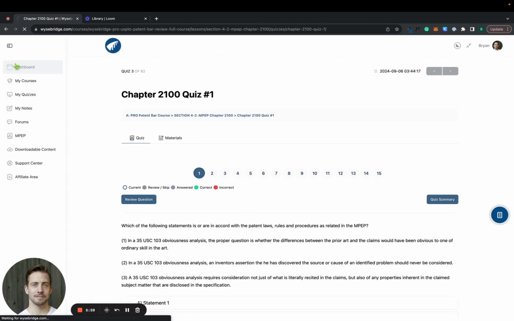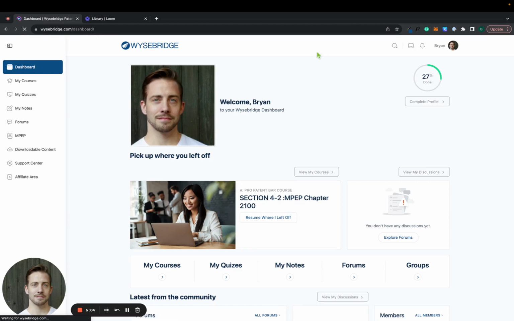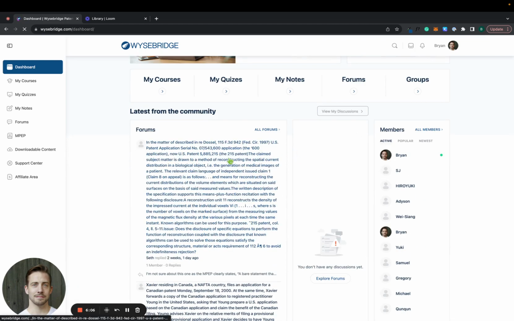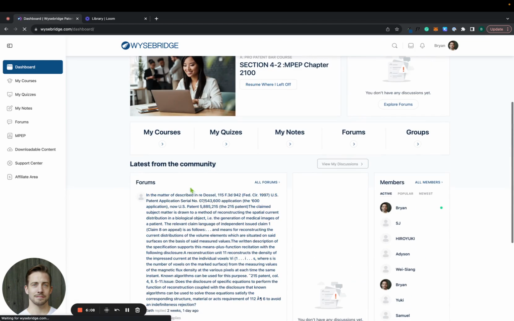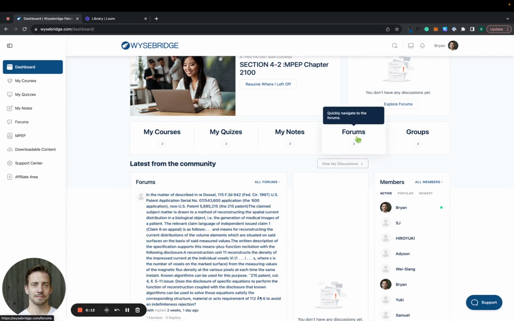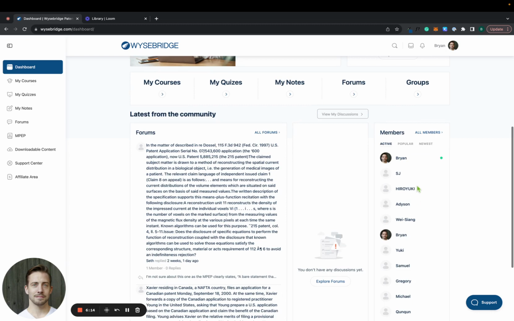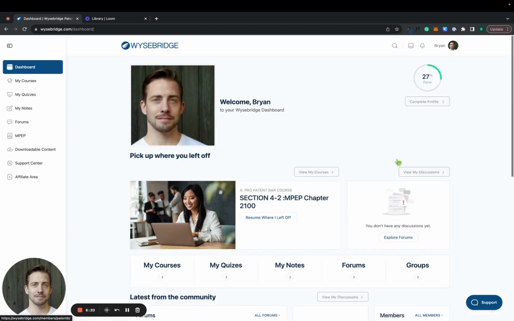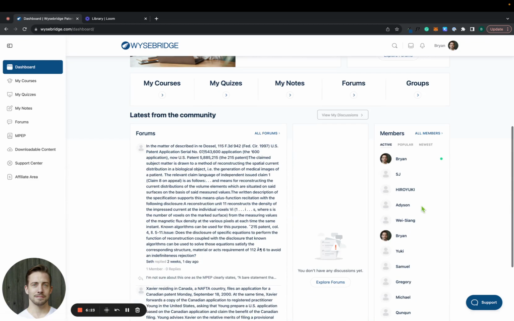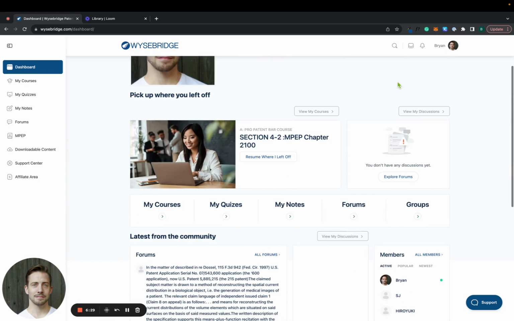Awesome. Let's go back to your dashboard. Great. So as I said, you do have forums. You can enter them by looking at the latest comments here. You can also directly enter the forum. So here, the other thing too is you'll see this panel show all the members, who's online, the newest, and who's the most active. That comes in handy if you want to communicate with other members who are studying at the same time as you. You can create your own little study groups and forums. We'll show you how to access those up here.